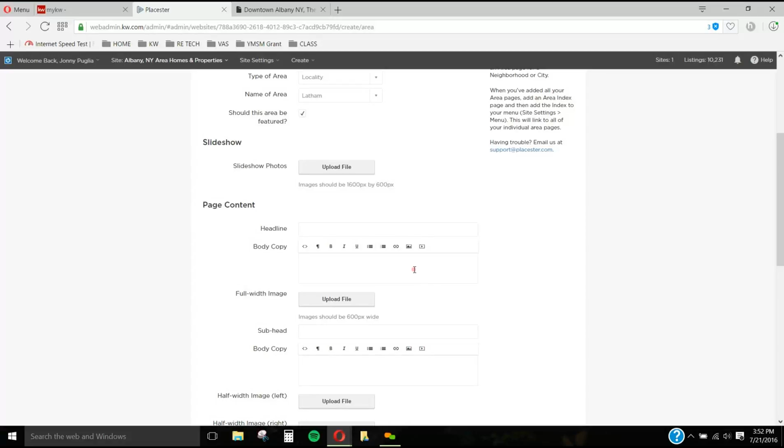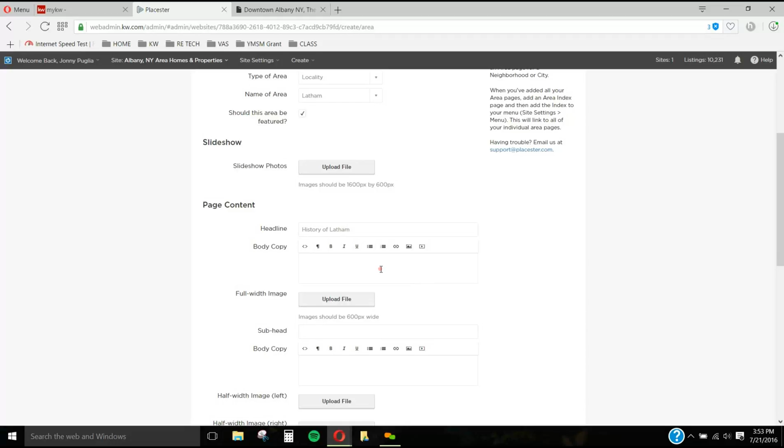So if I'm in my body copy right here and I'm talking about, let's say the headline is proximity to Latham, or actually let's do history of Latham. So in the body copy here will be all about the history, right? So either talking from when it was established, or just talking about the last decade or two of Latham. And we can mention landmarks, historic areas, the demographics of real estate, meaning how many single family, how many residential, how many commercial, and the opportunities of that.